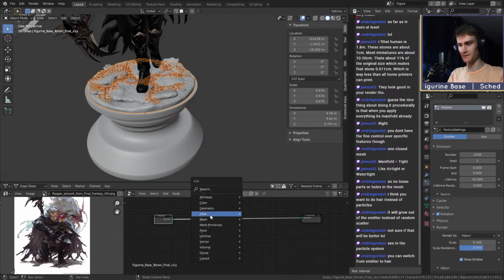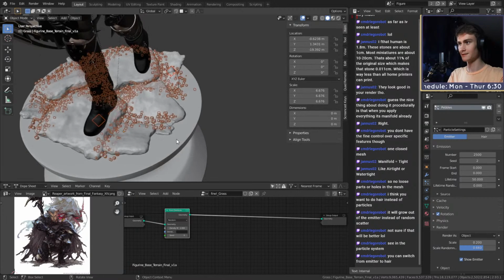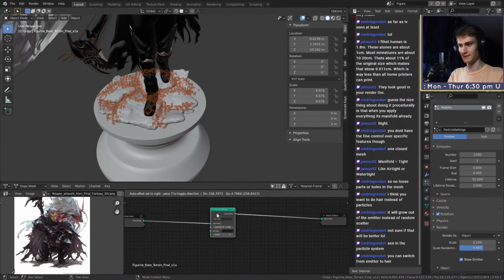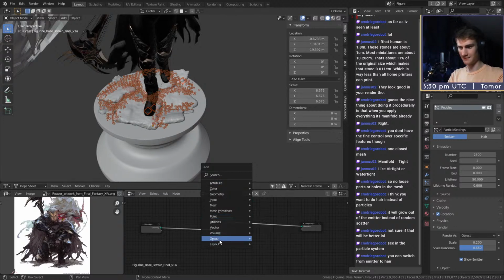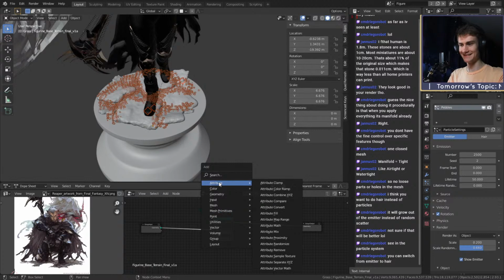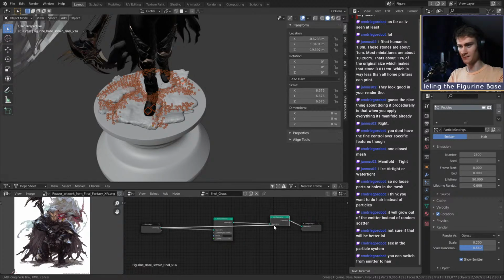So what do we need again? We definitely need point distribution. There you go. Oh, hello. What do we need? How do we combine them again? You need to help me out here. How do we keep the original again? Geometry, join. Yeah, and then we put this in there, right? There you go. So now we have both.